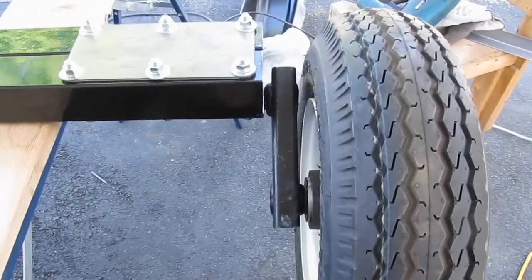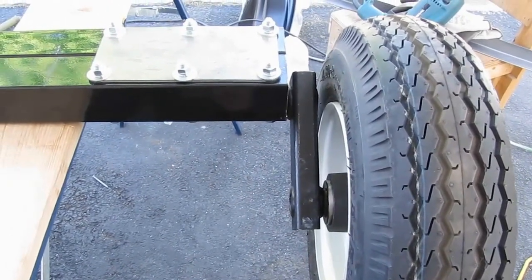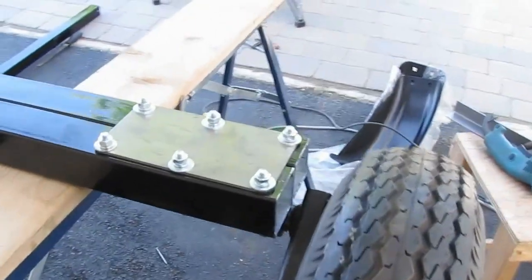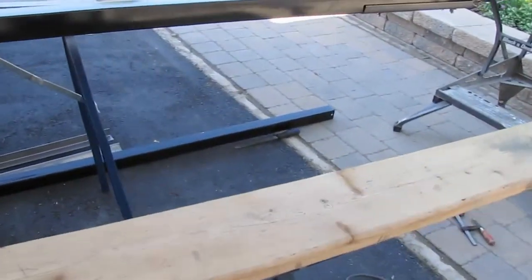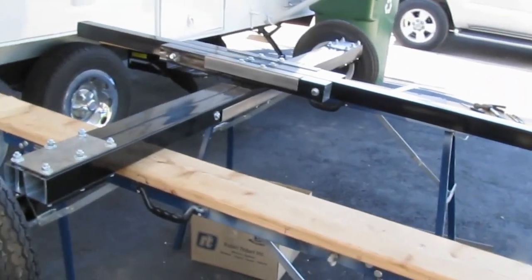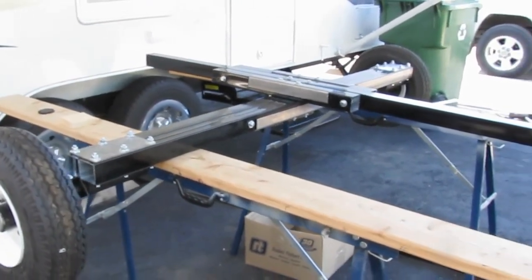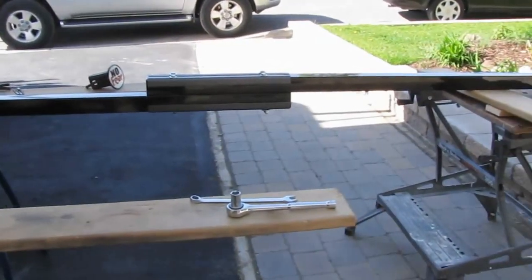The suspension system is a torsion system designed to carry 550 pounds. I figure that the inflatable with the floor and the motor on it is going to come out to about 300 pounds, and the trailer itself probably weighs a good hundred pounds, so the weight distribution should be just perfect — though that remains to be seen obviously.